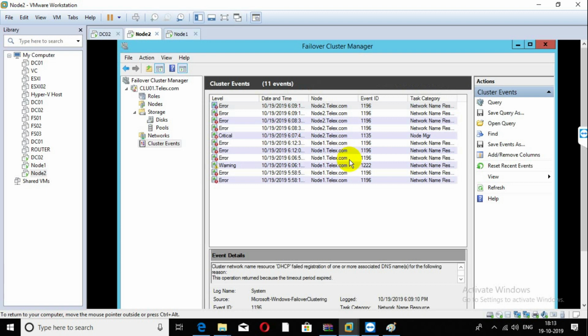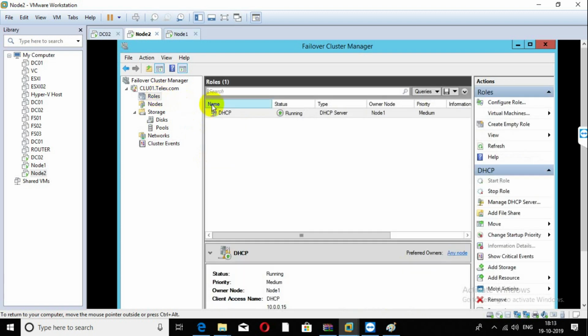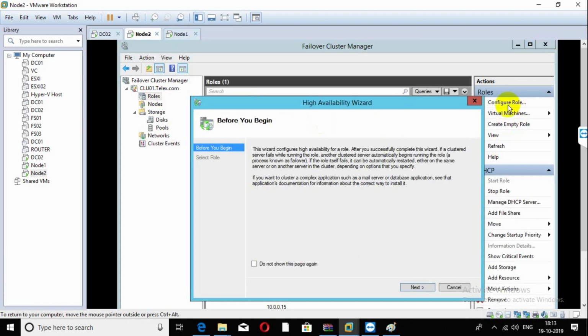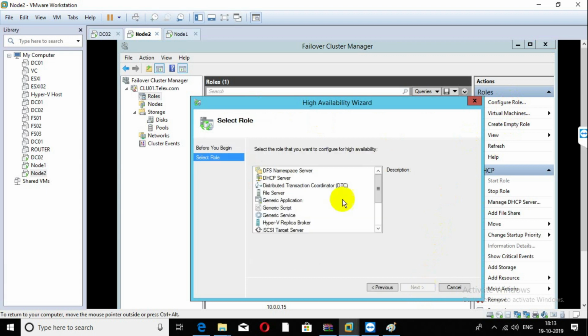It will take some time as the network is still sensing. Okay, I'll refresh. Still it is showing node 1.